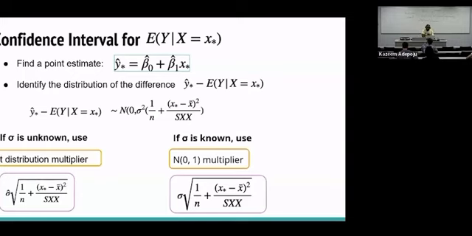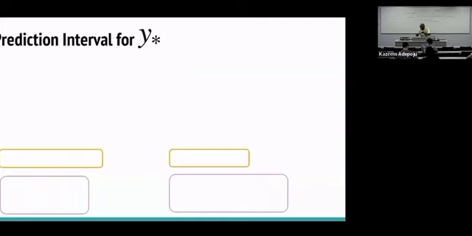But what about individual prediction? I told you, for individual prediction, we're going to call it prediction interval. Look at the word prediction interval. It means I'm focusing on individual prediction. I want to construct an interval for individual prediction. Now, let's see the difference between the two.